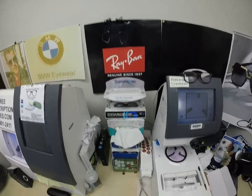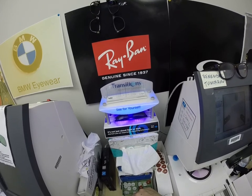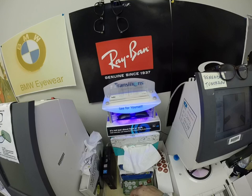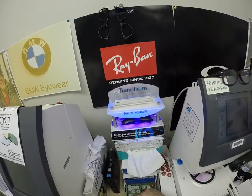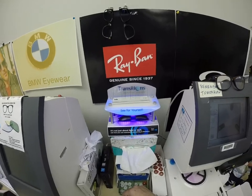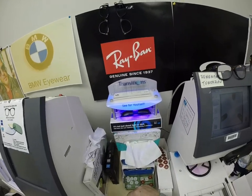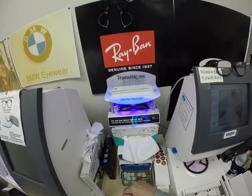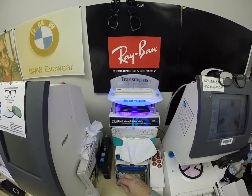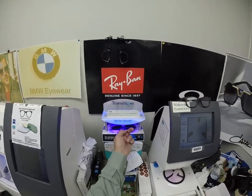Forgive me for repeating myself, but a lot of people may be seeing this for the first time. It takes about 30 to 45 seconds for the lenses to darken all the way, a little bit longer when you come back inside — 45 seconds to a minute, minute 15. All photochromic lenses will get dark on day one and continue to darken every day for the first couple days they're exposed to the sun. After that, they will work for years at maximum performance. The only time they won't work perfectly is if you're behind the windshield of a car — your windshield absorbs the sun's harmful ultraviolet rays that would cause your dashboard to crack from sitting in the sun all day, and that's why they don't turn dark in a car. If you have a convertible or a motorcycle, yes — you just have to be exposed to the outside.